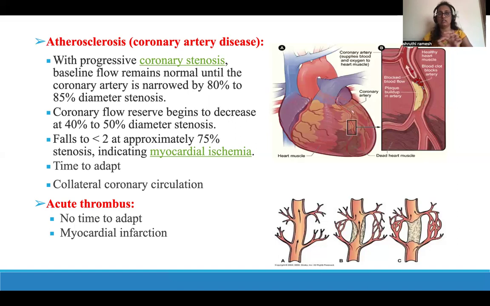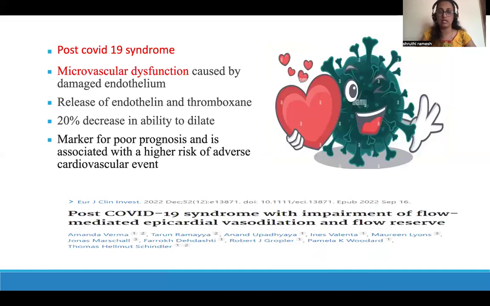Since we have just survived a big pandemic such as COVID-19, I would just like to add a slide on the effect of the COVID pandemic on the coronary circulation. In 2022, there was a study conducted on 23 post-acute sequelae of COVID-19 cardiovascular syndrome patients, which showed a 20% decrease in the ability to dilate the coronary blood vessels in such patients. This was mainly attributed to the microvascular dysfunction caused by damaged endothelium.